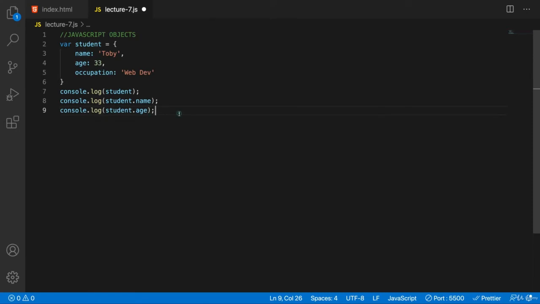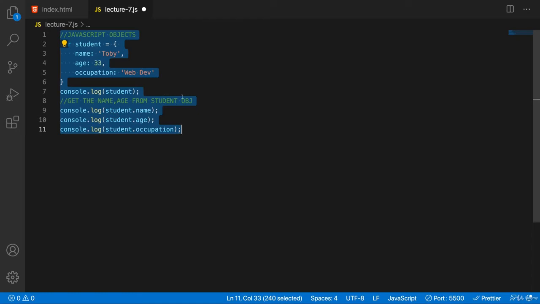You do the same thing with occupation. So this is how you get the name and age from the student object, right? Very good. Now we know how to get the properties of the object.